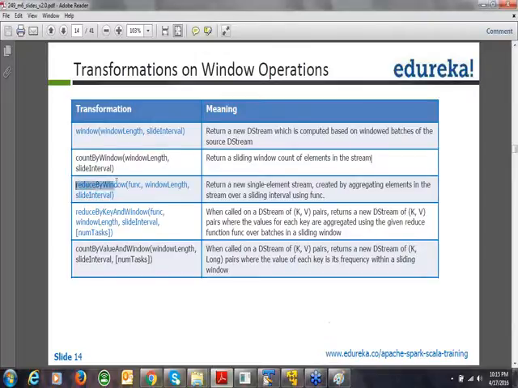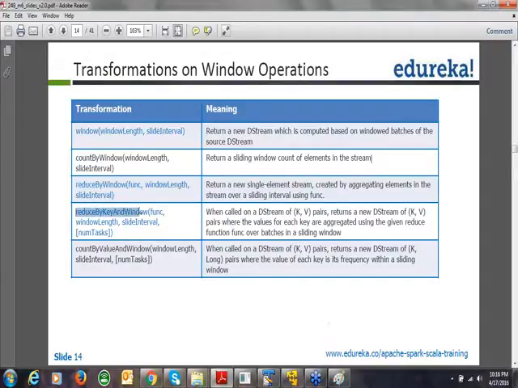Then you've got another function, reduceByWindow. So pretty much the basic functionality we discussed on top of RDDs remains the same. The only difference is it will be operated on multiple RDDs rather than just one RDD. It will be operated on multiple RDDs in that particular window. But the functionality remains the same, folks. There is nothing different. You're passing the function, window length, and then the slide interval as well.